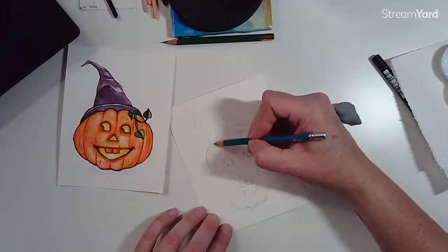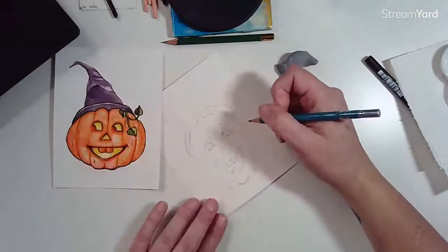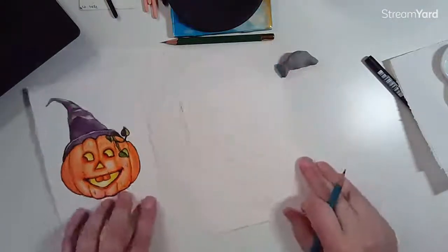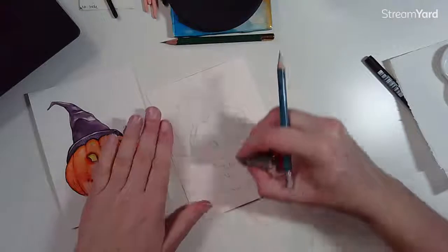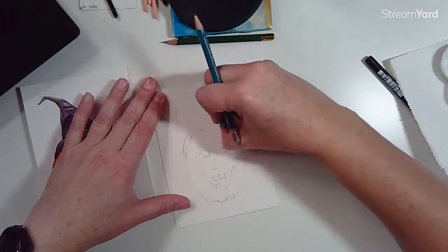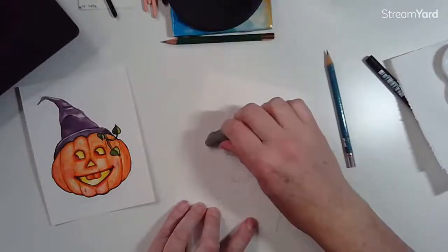And then I can connect these lines. Another thing I think might be fun for this pumpkin is to do like a little mole or something. Some of these pumpkins have these little warty things on them. We just want to give this pumpkin a little bit of personality. I could probably even make this brim a little bit bigger, but we'll just get started here. So I'm going to erase out anything that I don't think needs to be there, like my center lines here. And if I roll up my eraser here, I can pick up any extra lead.